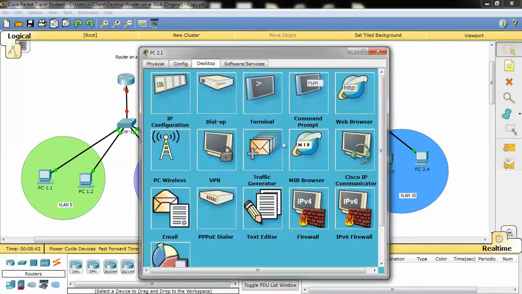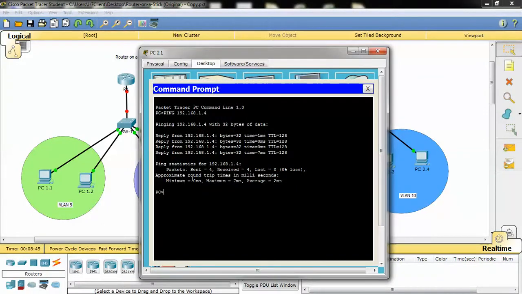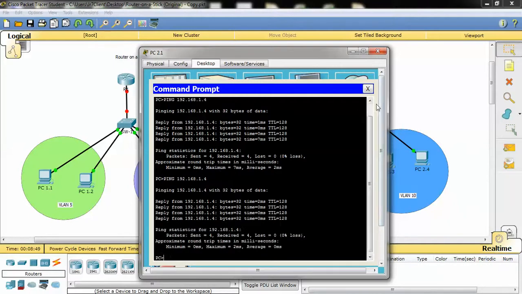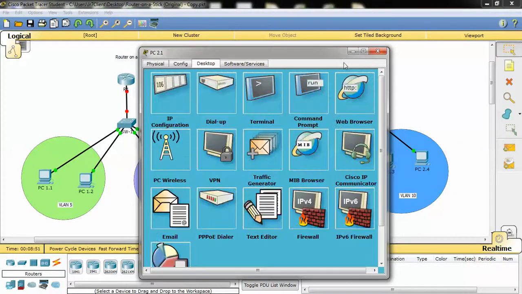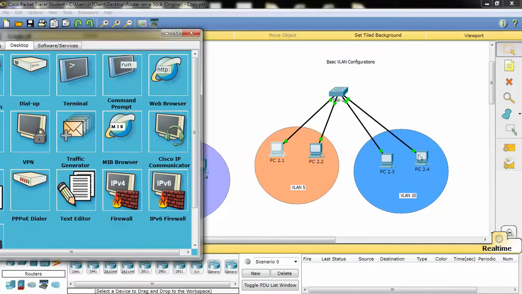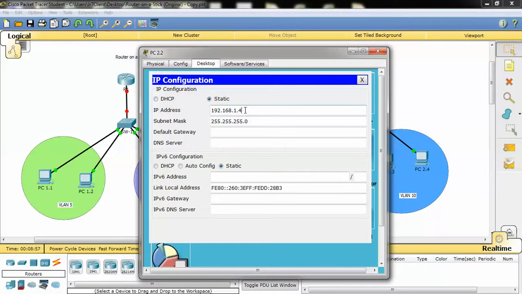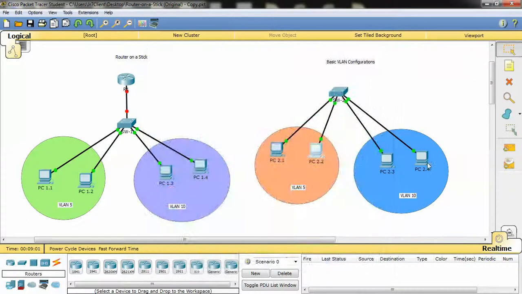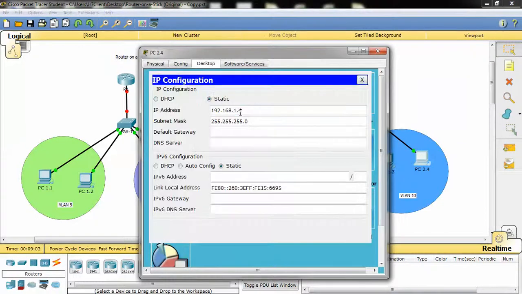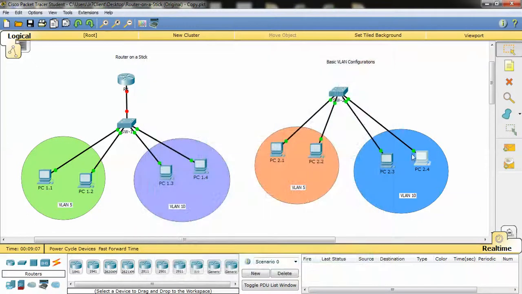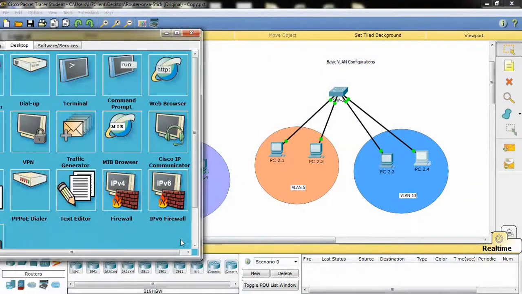So if I try to ping now, okay, I will get a ping, and the ping that I am getting is not from this PC, but actually this PC, because I assigned it with this IP address. So I will change this to 2 to show you that, listen, even if this PC across here is 1.4, they will not be able to communicate because they're on two separate VLANs.